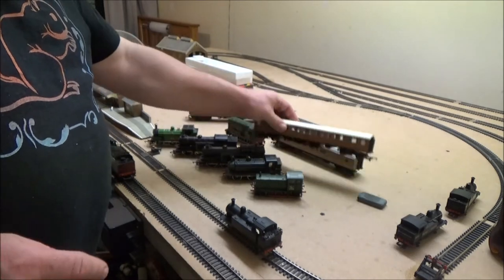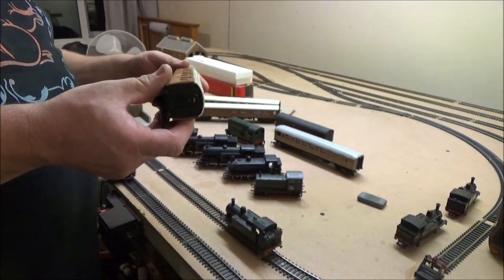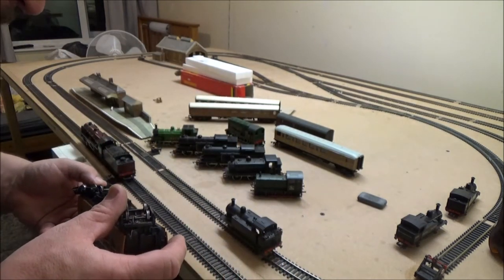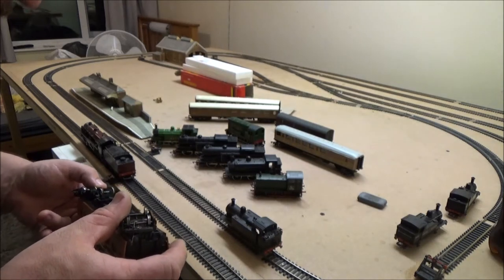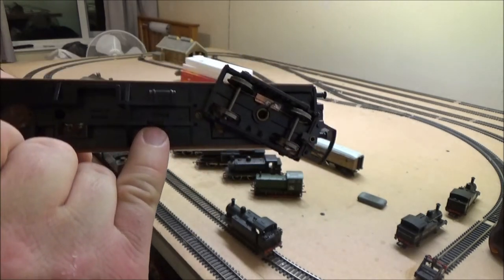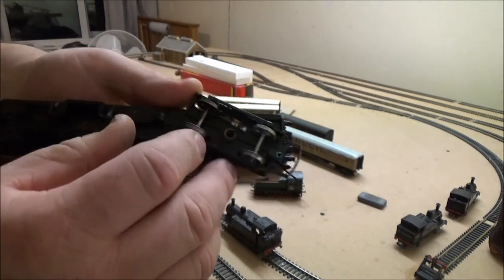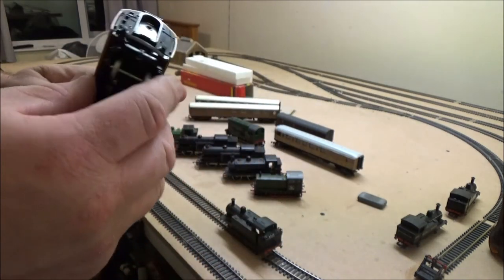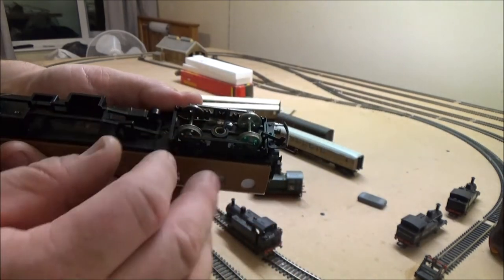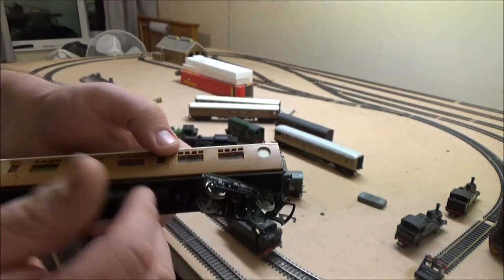And I think the other two are corridor coaches. But this is the one that was sold as spares or repairs. I think this is a slightly different shade because it's made by a different company. Yeah, this is Triang, that's why. I spent ages looking at this the other day, trying to find a name that's hidden just in there. But this was sold as spares or repairs, and I think the reason for that is these front wheels here, or these wheels here. I was going to say front wheels, but which is front and which is back on one of these, I don't think it matters. Anyway, it's fitted with lights, which I've already checked, they don't work.